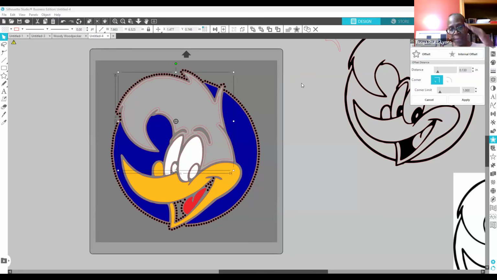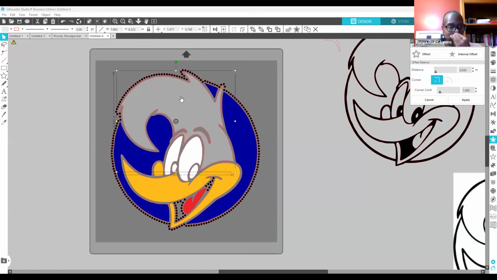Because we want that outline, and we want the inner pieces to be close together so that we don't have this line distinction in our rhinestones. So if you make that internal offset a distance spacing of 0.030 and hit enter, it's going to put that line real close to the inside of what we're working with, but that's what we want.